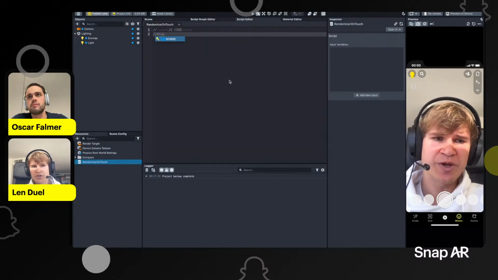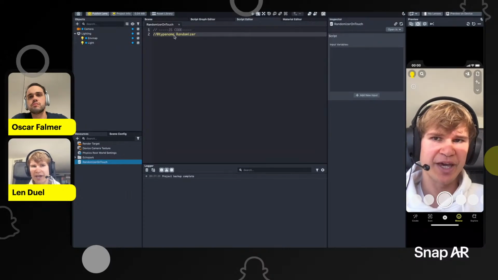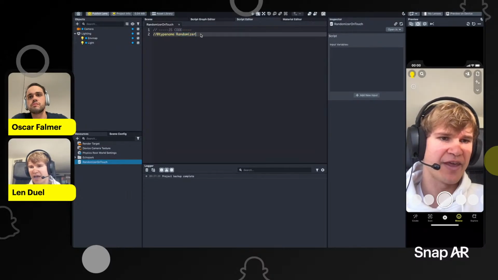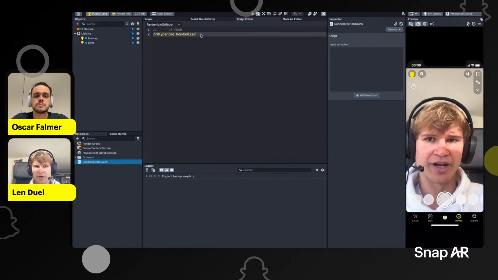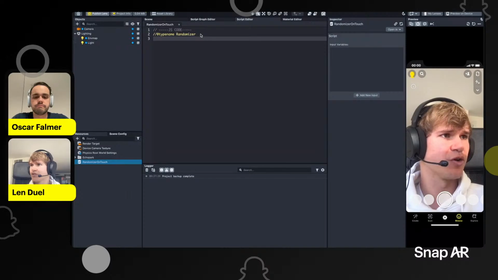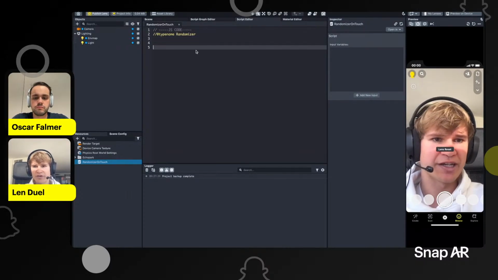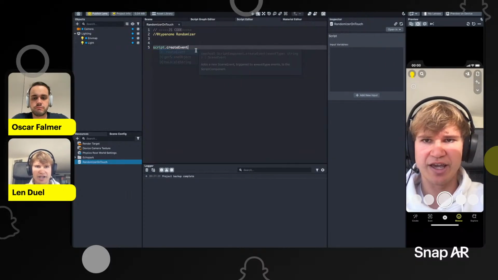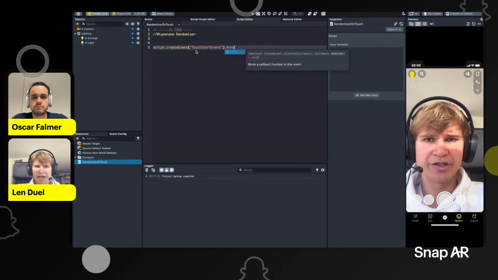So I'm going to use a special kind of input for this. It's at type name. And what this is telling the studio is to create a field where I can pick a custom component, and then I'll be able to refer to that type like it's a built-in component afterwards. So I create this randomizer type. Like I said, we're going to react on touch, so I need to create a touch event. So let's create a touch start event and bind to it.